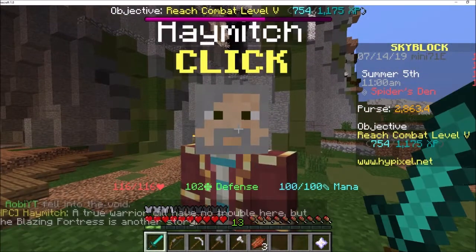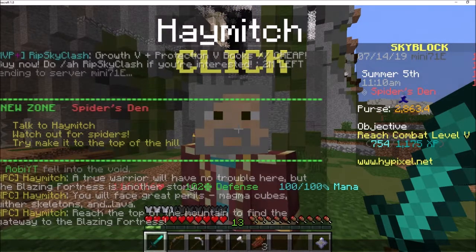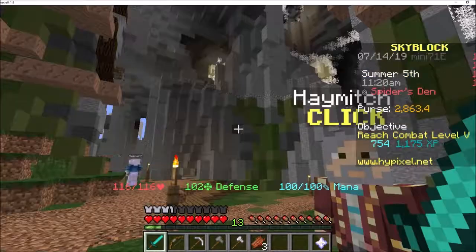But hello, sir, how can I help you? A true warrior will have no trouble here, but the blazing forest is another story. You will face great perils, magma cubes, wither skeletons and lava. Reach the top of the mountain to find the gateway to the blazing fortress. And that is what I was looking for in the first place, so thank you very much.